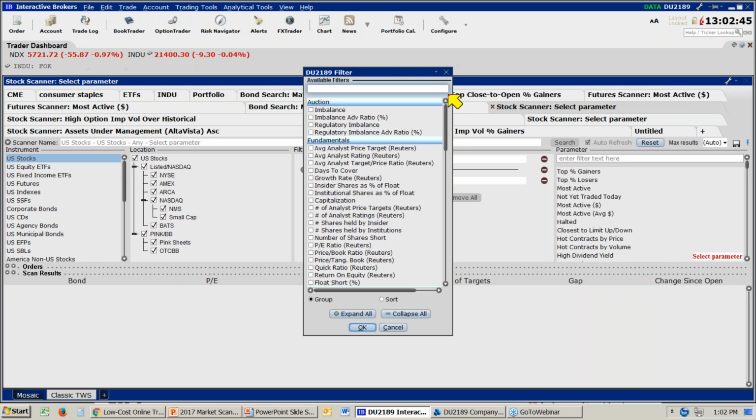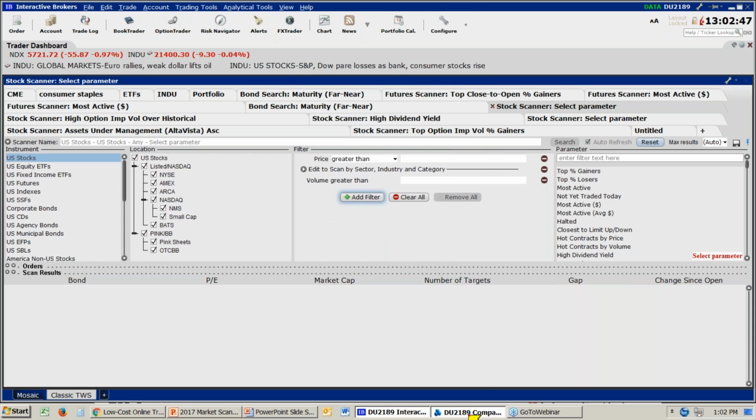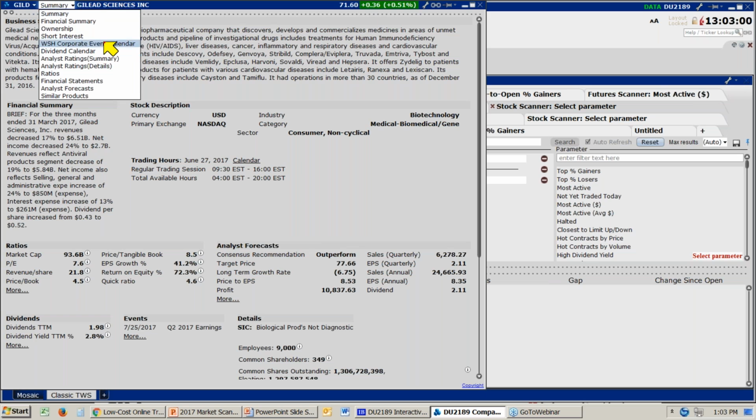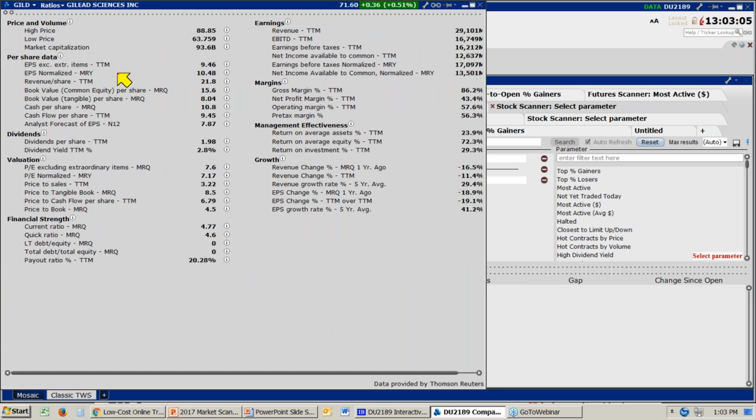Now, remember I was showing you our company fundamentals. Let's go back into the company fundamentals. I'm going to cancel it from here. But if you are looking for some of that information, notice how you could go in and look at, for example, our key financial ratios, which opens up, and these are available on your contract description window.